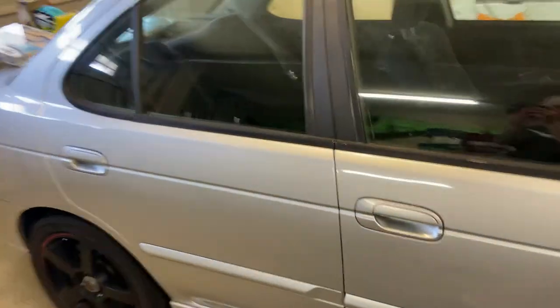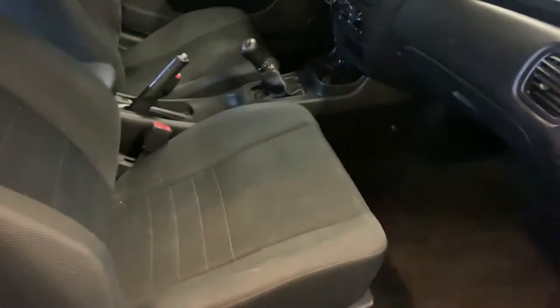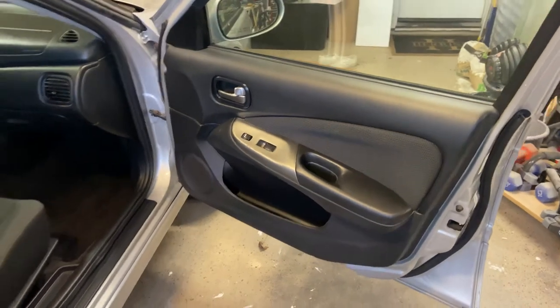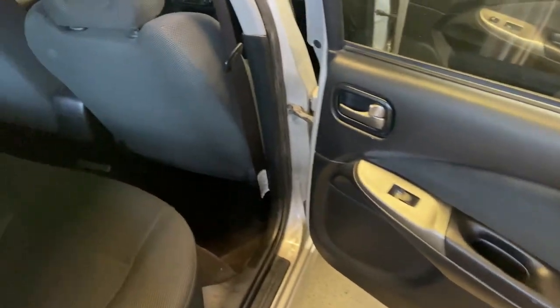All right, guys, we got the interior wrapped up. Let's take a look. So we got the carpet all in. Looks good. Sorry, it's hard to see. I still need to wash the seats, but I'll do that once we get the car moving. Here's the back. So I think it came together pretty well.